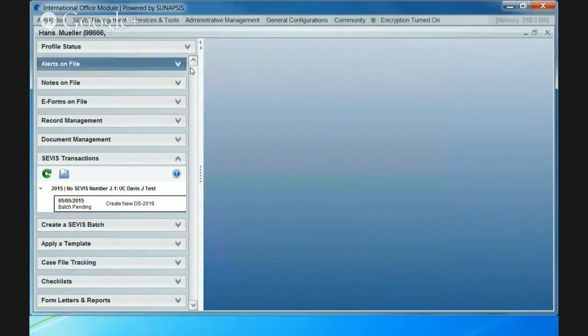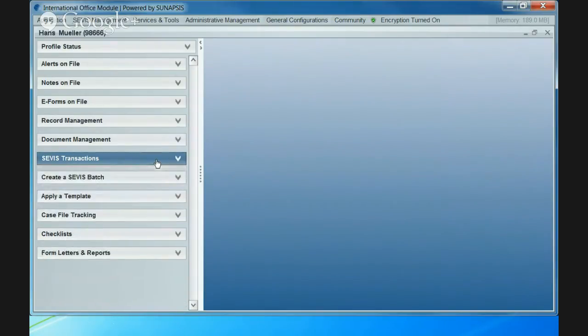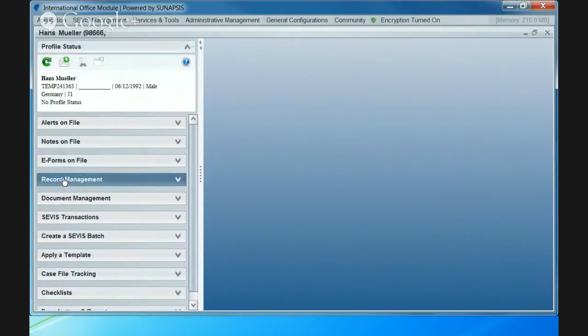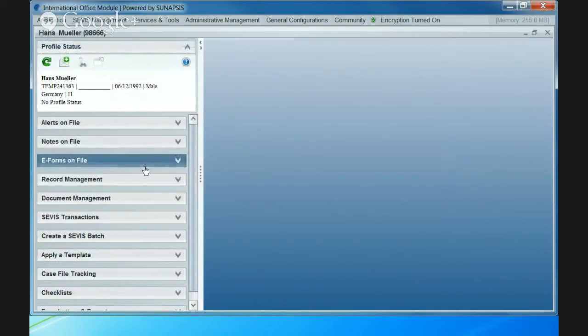Just to be clear, this is not the place where, after the advisor reviews it and finds something needs to be changed, you make that change. You have to go back into record management to correct it. Well, you could delete the CVIS transaction, go back into Create a CVIS DS-2019 and update it. But if that's something you feel you have to do a lot, then I would not have that intake person create the DS-2019, because it's going to be extra work for you.